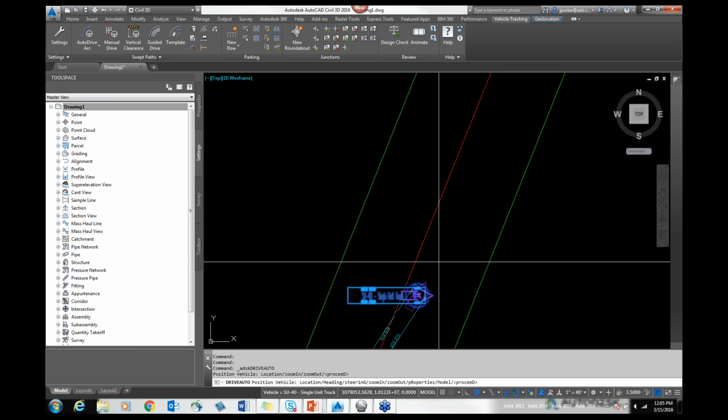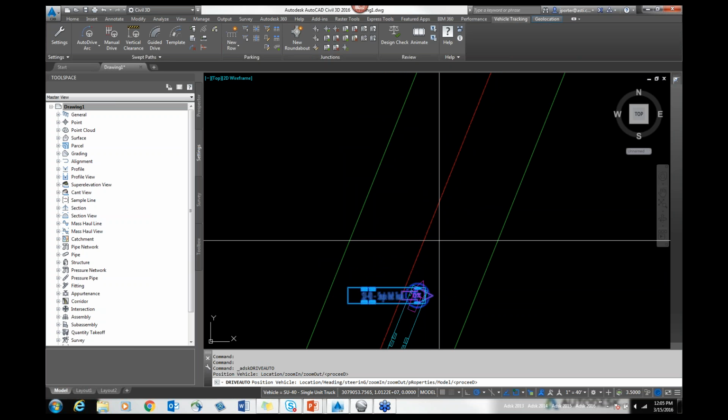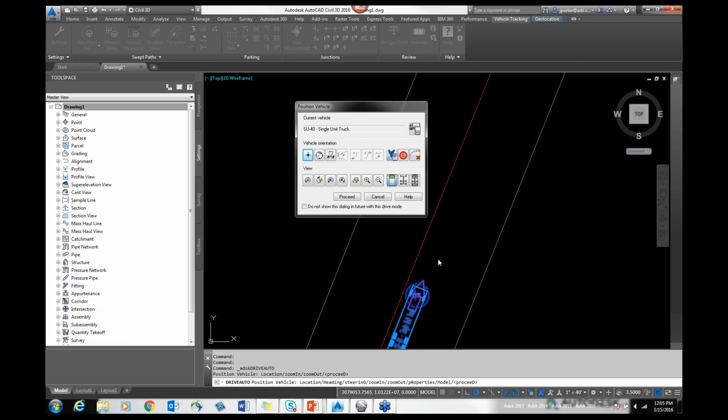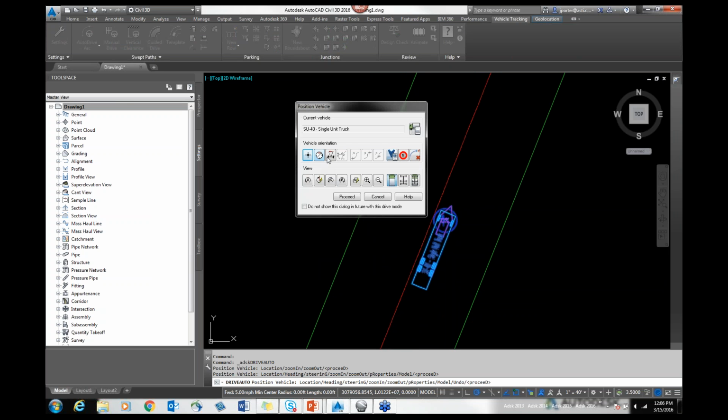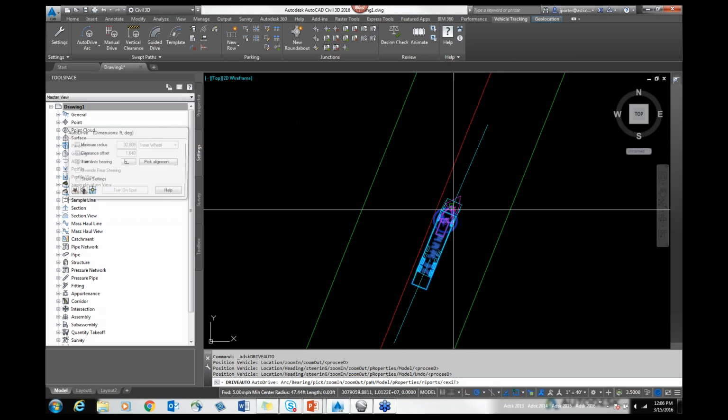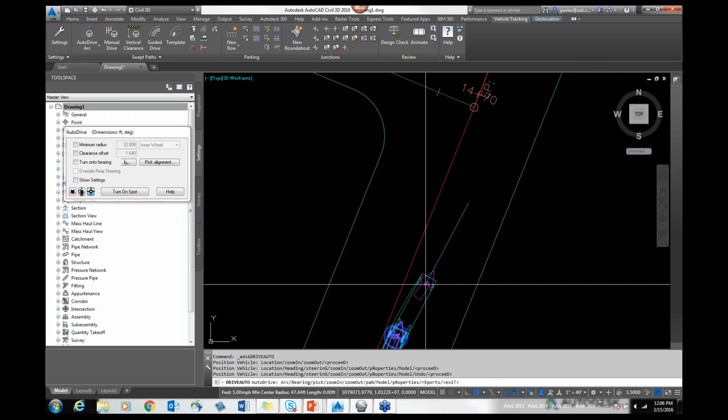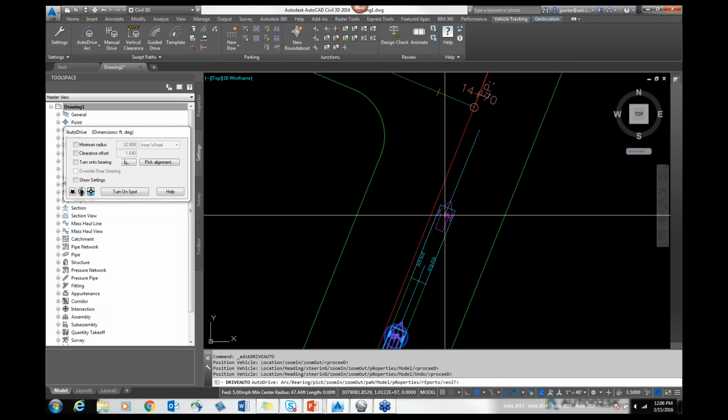Now, this represents a block of my truck, okay? And when I drop it, it asks me what direction am I going to go, and I'm going to go in this direction, and then this box will appear, okay? This box is think of it as your last-ditch effort to make some changes, okay? So I can come in here and change the location if I want to move it somewhere else, or rotate it somewhere else, or change the axle orientation, or change the speed. There's a lot of little settings in here, okay? But I'm just taking the default, and I'm going to hit proceed, okay? And by doing so, I've got this image of my vehicle.